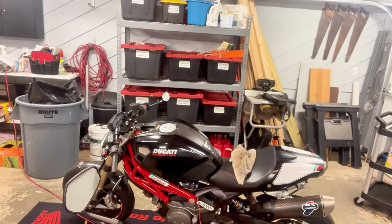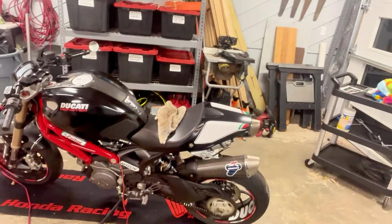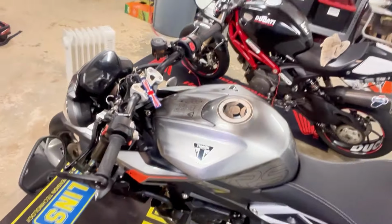I have this old Ducati, a 2014 Monster 796 that I enjoy building up a little bit. I've done some suspension work and a few other things. So it's a cool bike, and then of course I love my Triumph. This is awesome. Love riding this bike. I can't stress that enough. People say that the Triumph is refined, and I guess that's really the best word to describe riding the Triumph. So super smooth, handles great, and I'm going to enjoy making more content about this bike in particular.